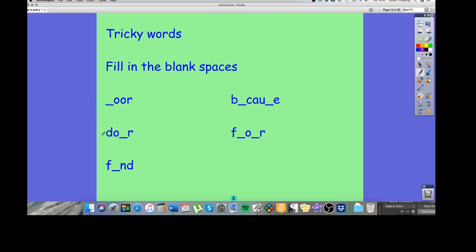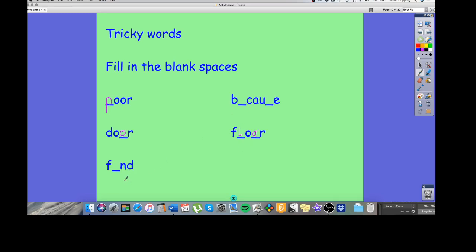So here we have, I'm going to miss this one out for a minute because this one is door. Okay, so we've got our double O-R. If this one is door, this one can't be door as well. This one is paw. Now remember, the P goes below the line. It doesn't go up here. It's not a capital letter. So we've got paw, door, and the other or word was floor.